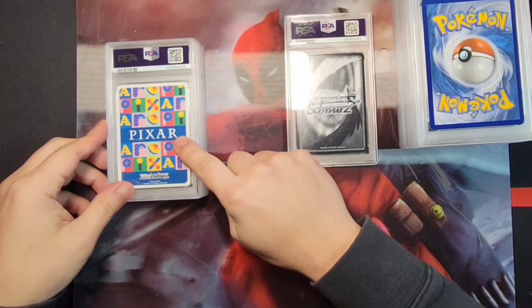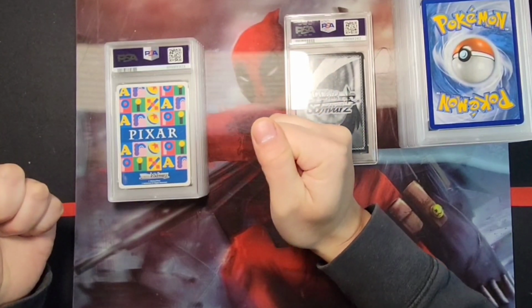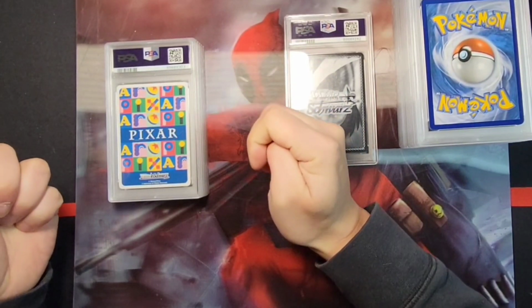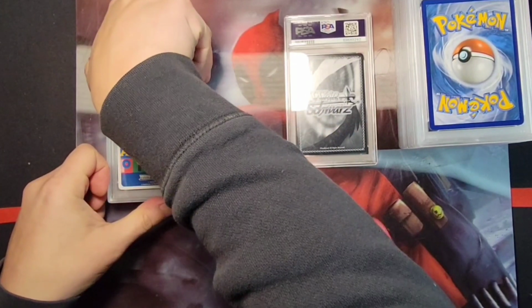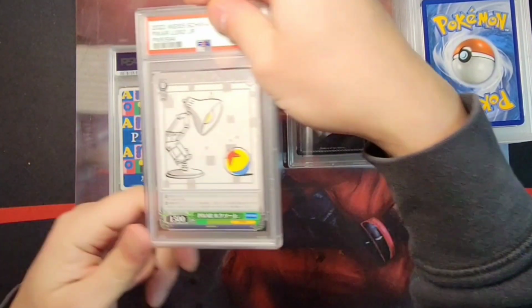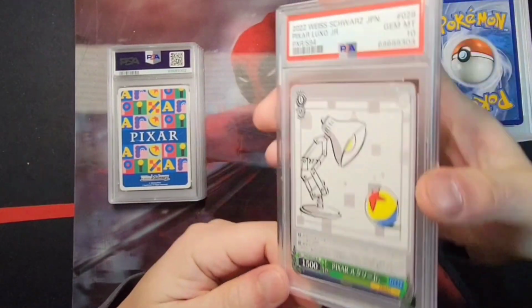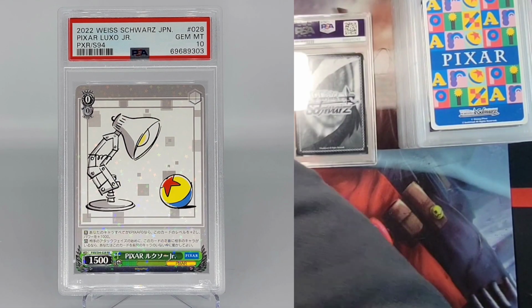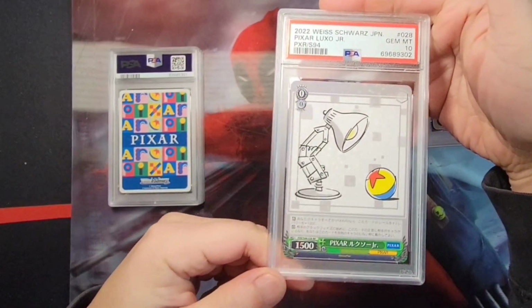And these are mine, I believe. These are the Pixar Weiss cards. So I sent in a couple from the new Pixar set. I thought they were cool. I'm just a big Pixar Disney fan, having a daughter, obviously, watching every movie a billion times. So I don't know which one's which, but we'll take a look. Got a Luxo Jr., PSA 10. Another Luxo Jr. Another PSA 10.